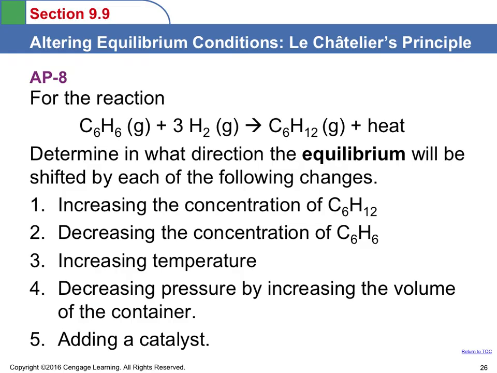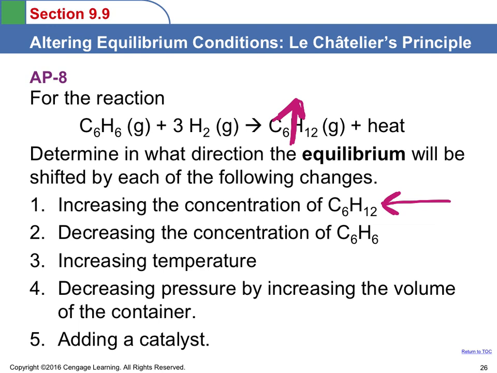Here's a specific example. So you're given a reaction, it's at equilibrium, and we want to decide which direction it's going to shift whenever we make the following changes. So number 1 says I'm increasing the concentration of C6H12. So if we look at the problem, C6H12 is a product, so I'm going to increase the amount of C6H12 that I have. That means the reaction is going to do what it has to do to get rid of the C6H12 that I've put in there. So that means it's going to react and shift and make more reactants by using up the products that I just put in there. So increasing the concentration of the product is going to shift the reaction to the left to make more reactants.